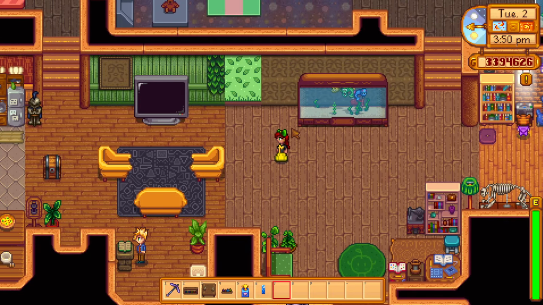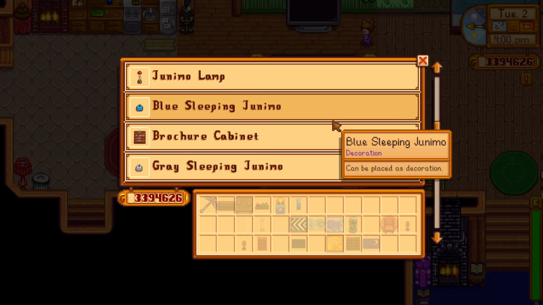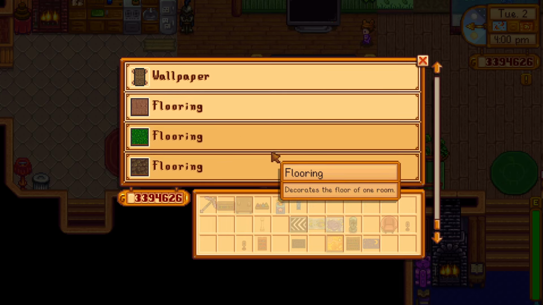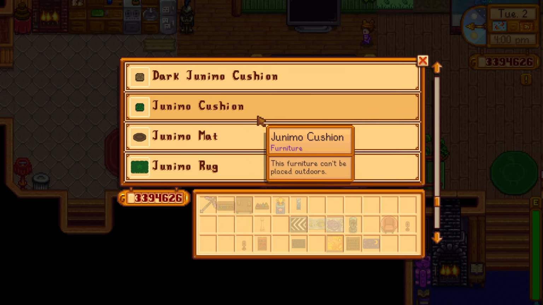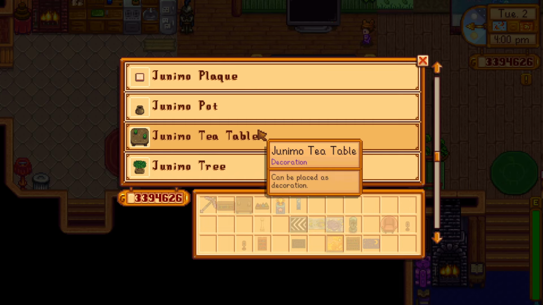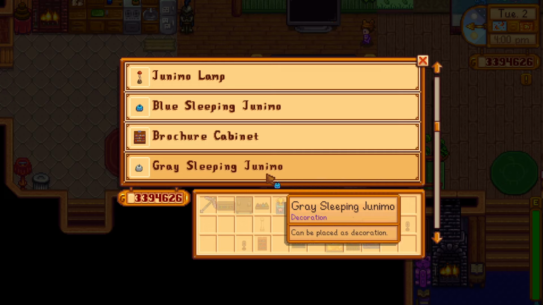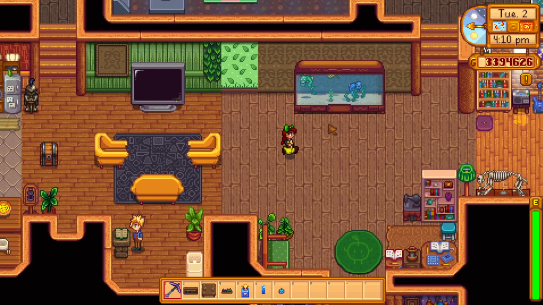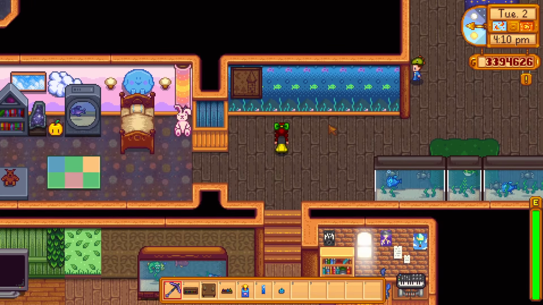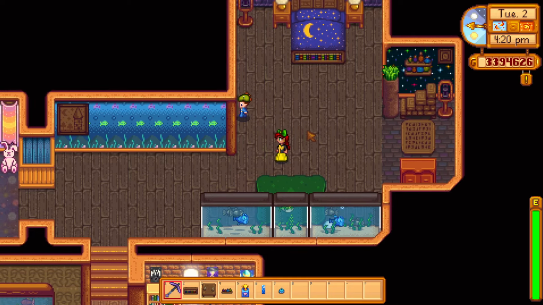Okay, now back to this room. I like this wallpaper, but it looks very dull. So I'm not gonna keep it. I don't know, there's not a whole lot of the Junimo set I'm gonna end up using, I don't think. I do like these little Junimo guys. I feel like I'd want to display them somewhere. Let's finish up this room.